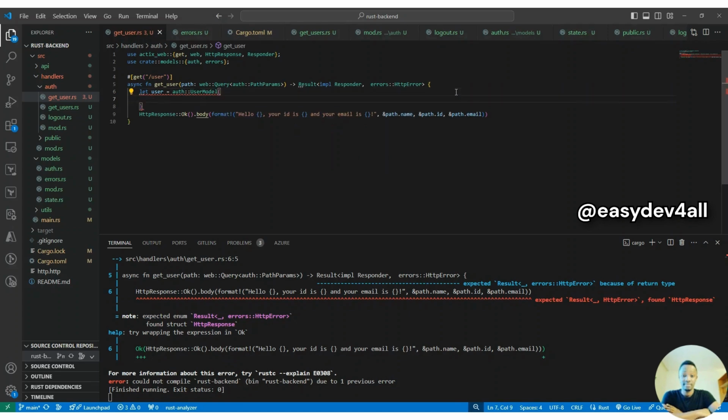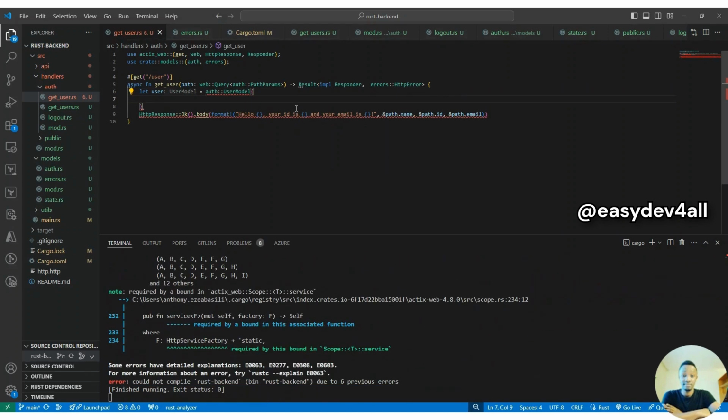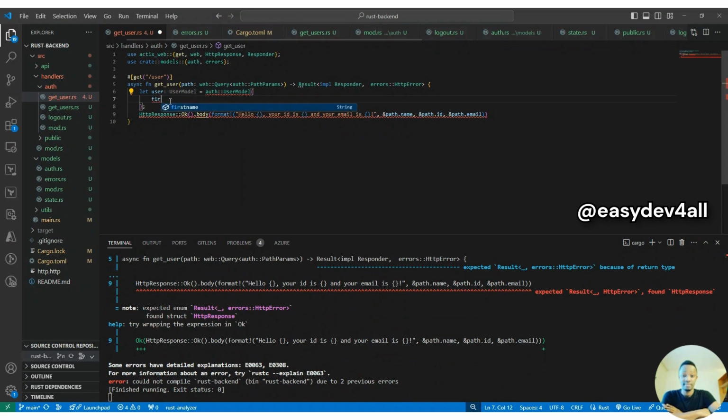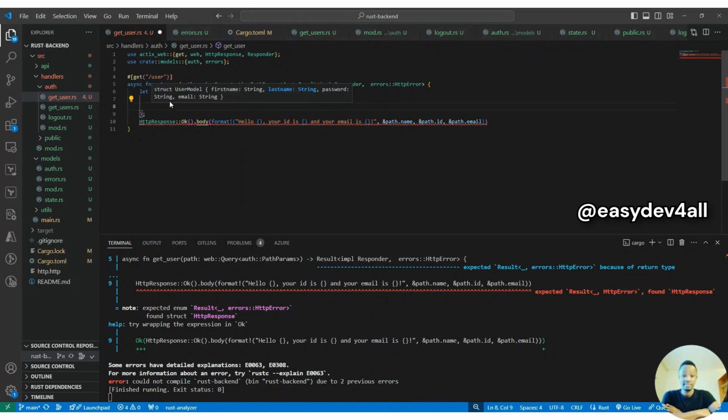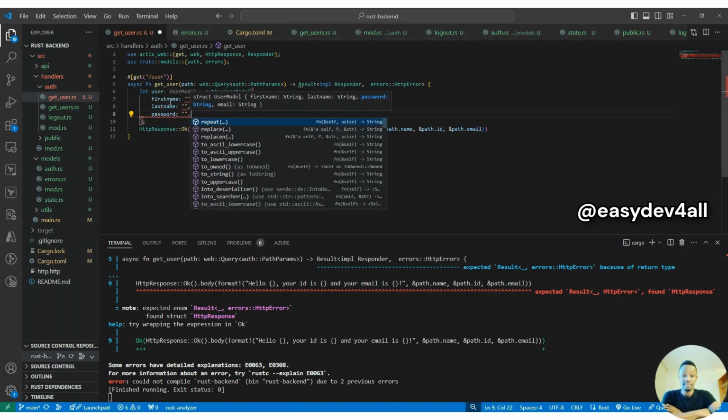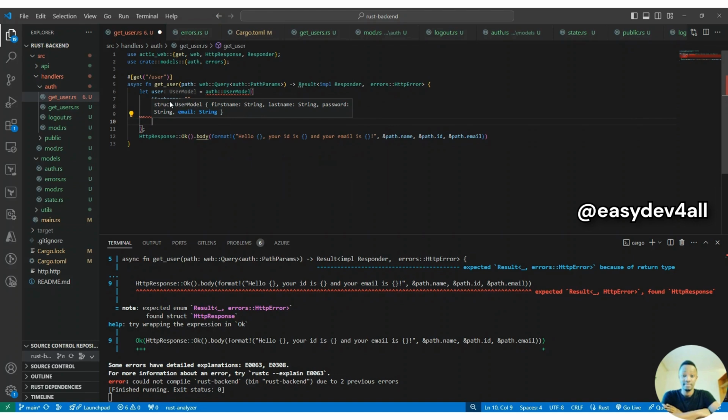Now we just need to provide the content of our user model, as you can see here. So we have first name, and I'm just going to keep it quite simple, we have last name, password, and then email.